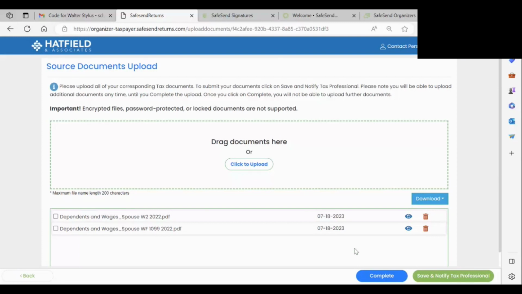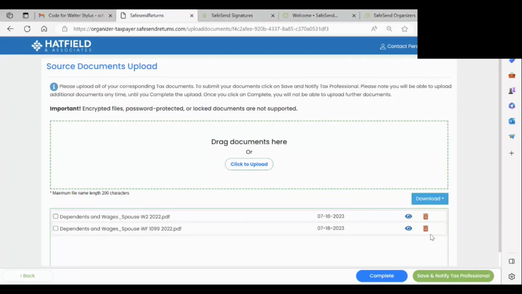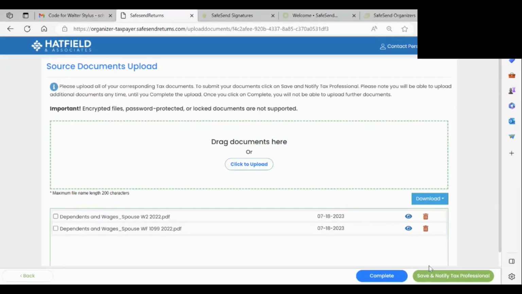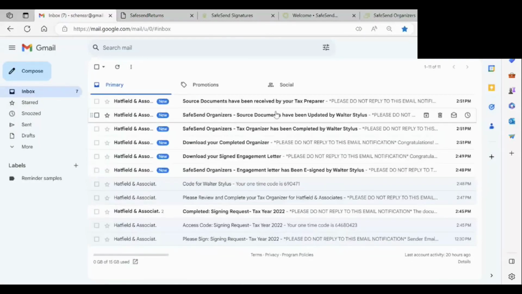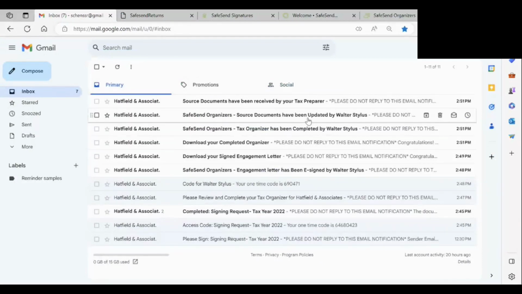The issue that Andrew mentioned is that they might be sending over duplicate documents. In this case, they have this eye icon, so we provide them that preview functionality. Once they see that, yep, I sent over the same file, they can go ahead and delete that. Again, back to that simple, elegant way of communicating with you and your client. They can save their progress, and we're going to notify them, letting them know, hey, your preparer actually received information from you. There's going to be that email address here, and your firm will also be getting a notification from us.